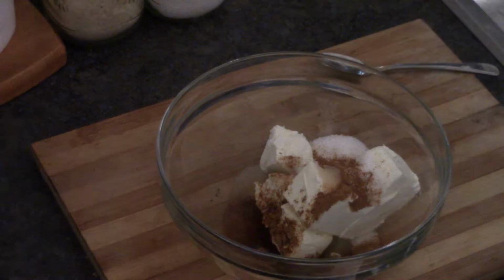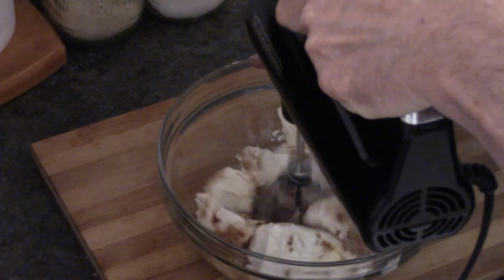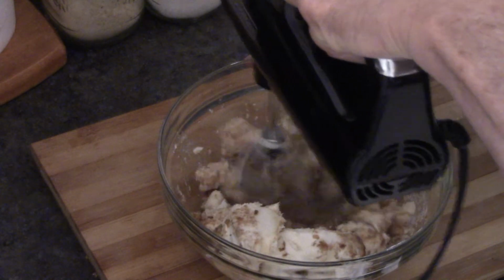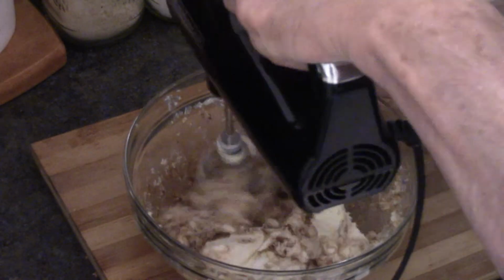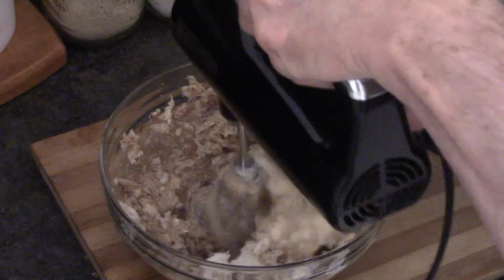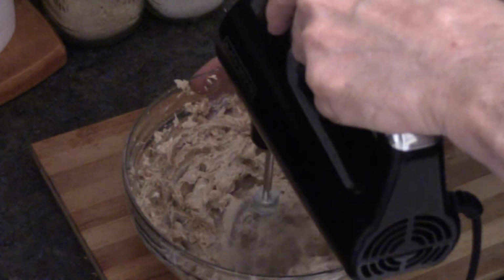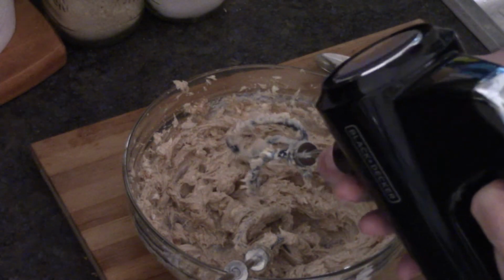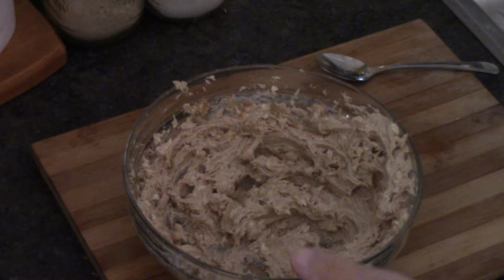And now we take our beaters out and try and mix it all together. I'm not expecting a perfect mix. I just want it combined as best I can. I've got it on low to make sure it doesn't spray all over the kitchen. And it doesn't really take that long for the cream cheese and other ingredients to mix. As long as you get your cream cheese at room temperature, that helps a lot. So it's mostly mixed. It's good enough. We'll rinse off our beaters. And let's stuff the apples.